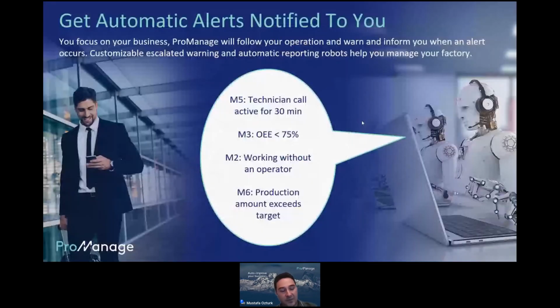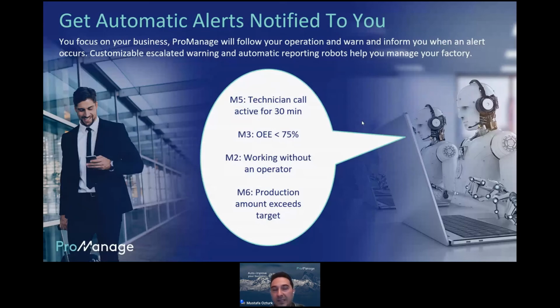Just like I showed in the beginning, we have alerts. You can have alerts for weather, or you can have alerts for any app that you're using. In our case, the alerts will be an escalated warning system. These alerts can come to you via email, within the system, or via our app. And this ProGuard, as we call it, will watch your KPIs for you. You don't have to be looking at the screen. You don't have to be looking at the reports all the time.